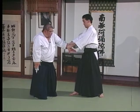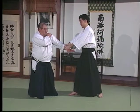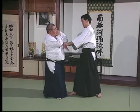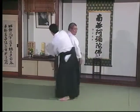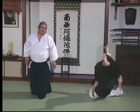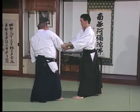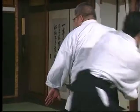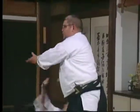If he's trying to jam it, I can't move, I can't go forward, then leave it alone. Keep the shoulder very stable. Don't throw your balance off. He's coming here, turn, back, around, down. If I move in, I'm getting stuck. I don't want to get stuck. Just turn. Down, break his balance. Up. Throw down.